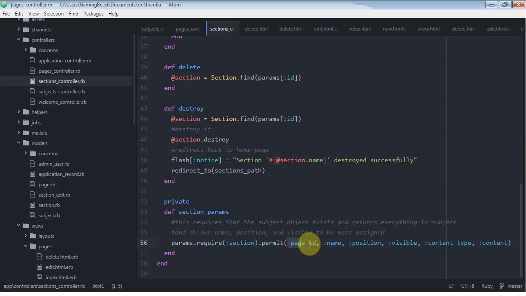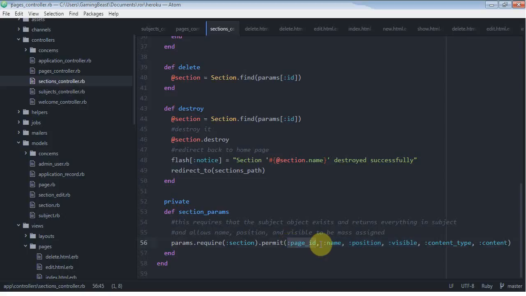Now, when I first tried this, I didn't have all of these in here. I only had name, position, and visible, and it just wasn't working. It was either because it requires all of these, which I don't think it is, or, what I think it is, because I wasn't permitting them. Remember, by default, none of those can be mass assigned unless you say they can. It was weird because I copied and pasted the form, so I only had name, position, and visible, and I filled it out for section, and it didn't work. So I think it was expecting some of these.